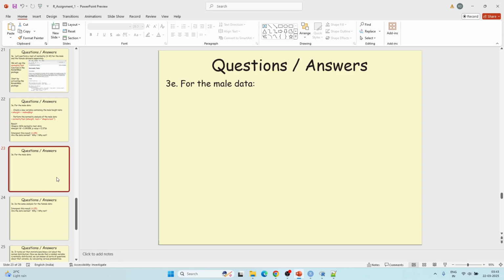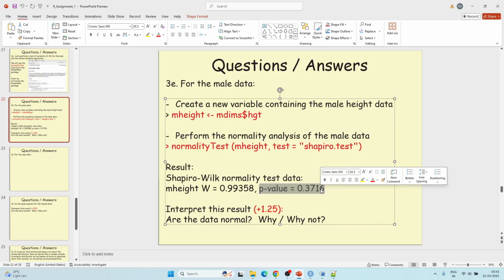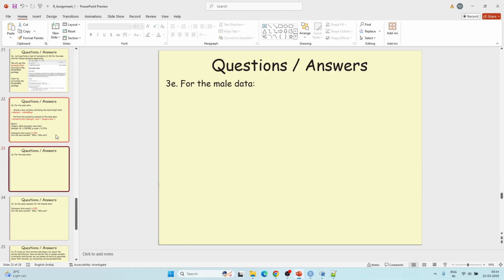I think the most important part here is to understand what we are doing with the hypothesis values. If p value is greater than 0.05, we fail to reject H naught. So the data is consistent with normality, right? For this one, the test evaluates whether there is sufficient evidence to reject or not. The decision rule is based on the p-value. The decision is based on this p-value. Now from this video only, you can just take the text and give it here.